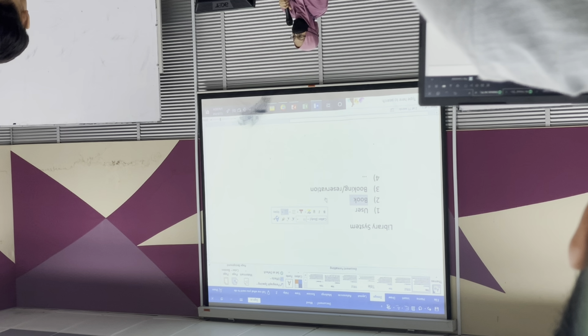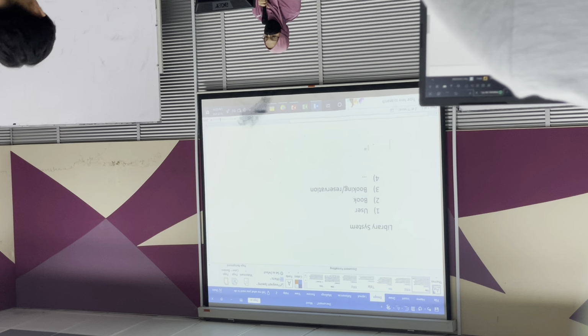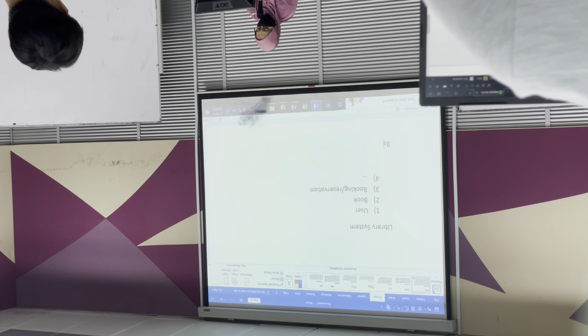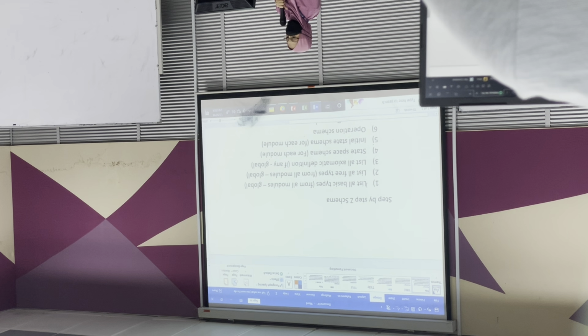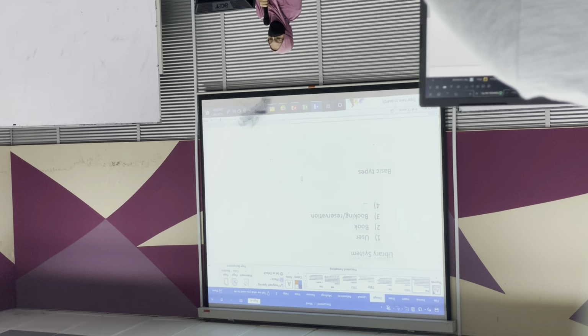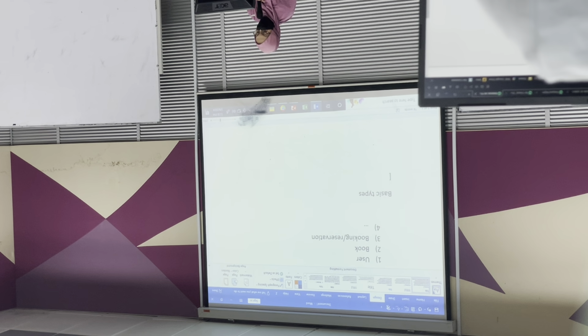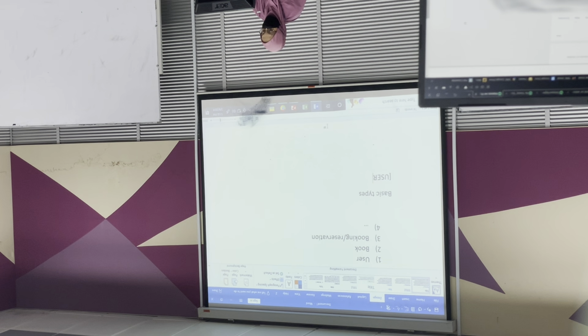So when you want to start, the first step is basic types. The step here is to list all basic types from all modules. Let's say for user you have user ID, for example.